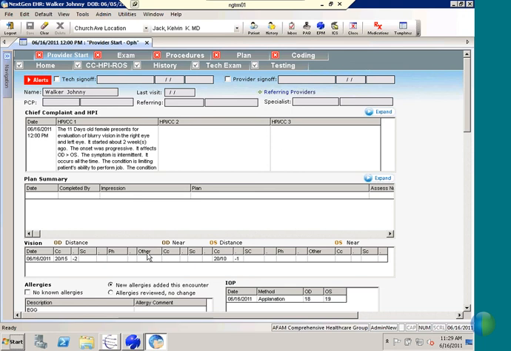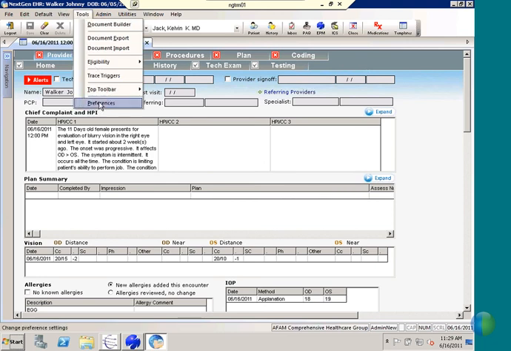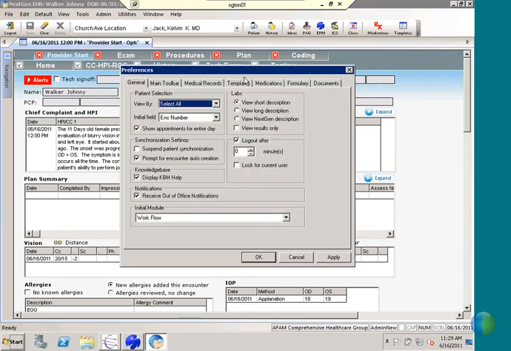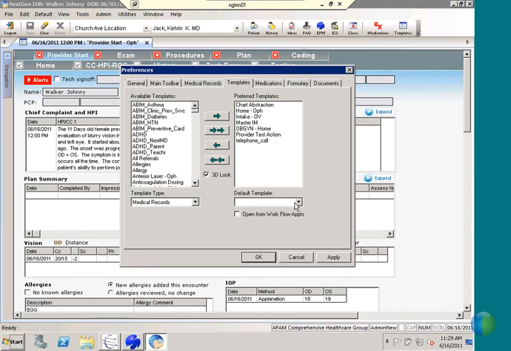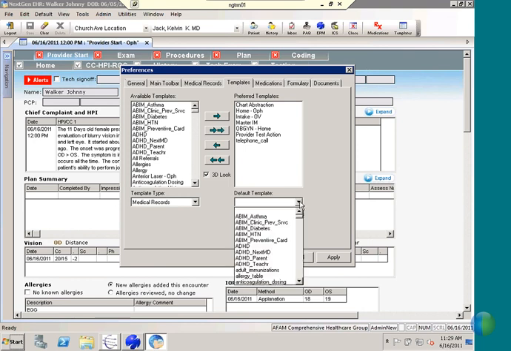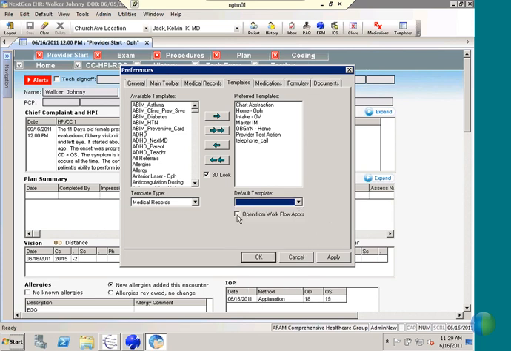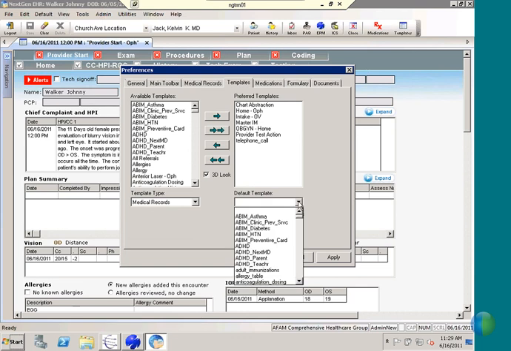Yes, sir. When you log in, and all you're doing is ophthalmology, right? Yes. Okay. On your user, if you're just doing ophthalmology, we can set this up so that it starts you here at the provider start. We can find the provider start template and set it up, and we can say to open that template from the workflow appointment.